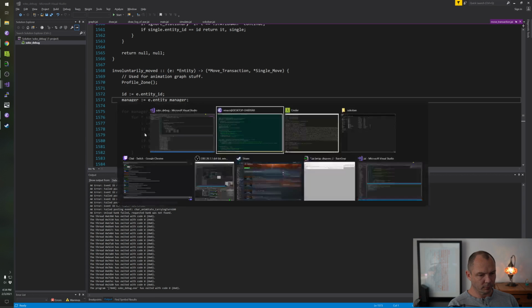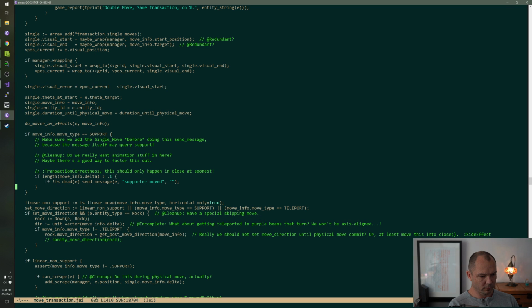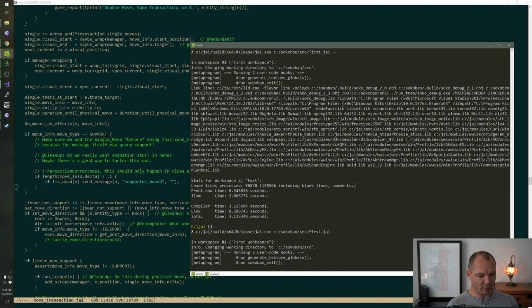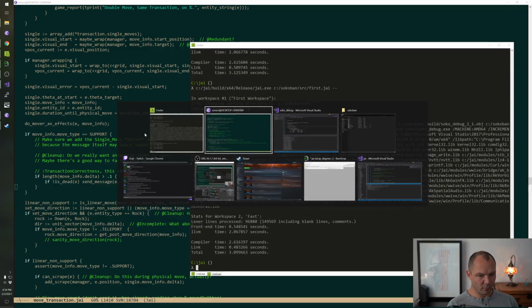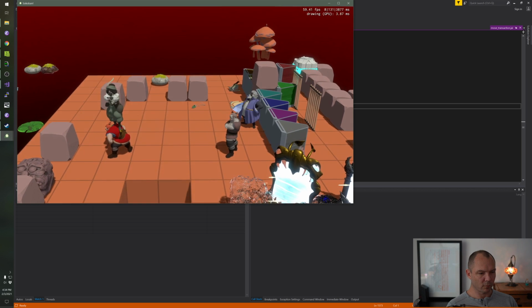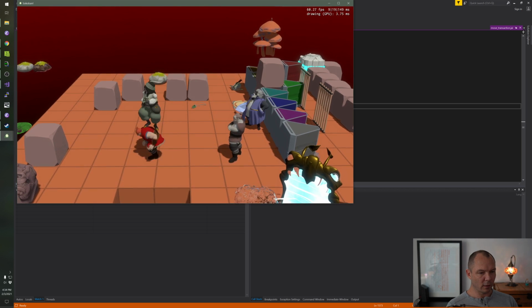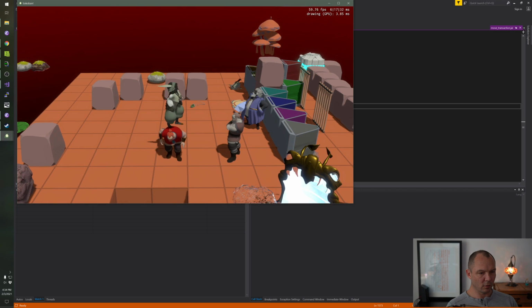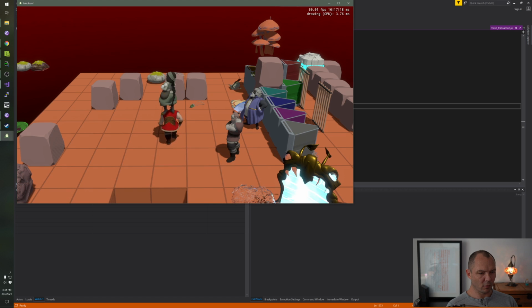Okay. Now it still doesn't work, so we're going to have to debug that. Like she's tilting in an inconsistent direction.